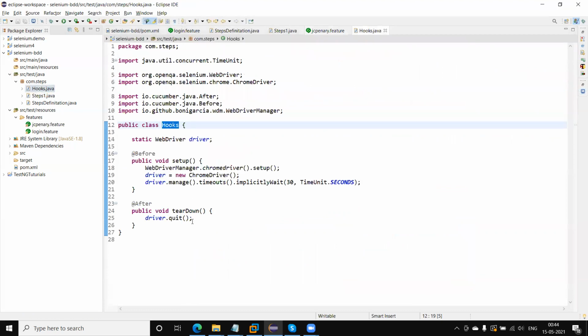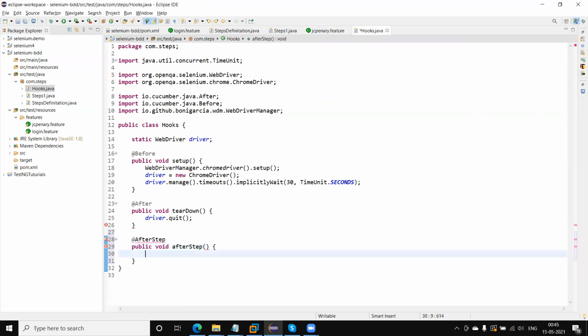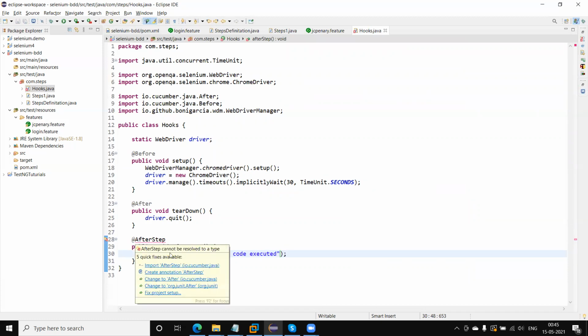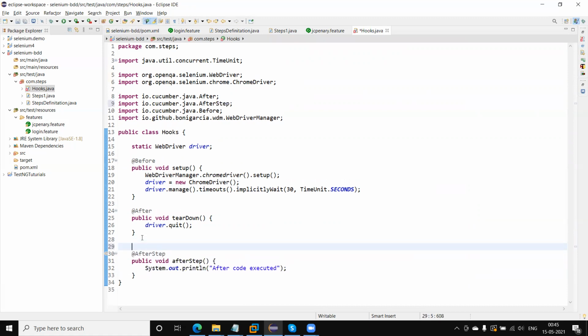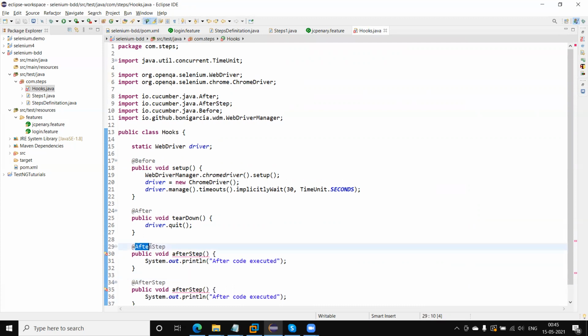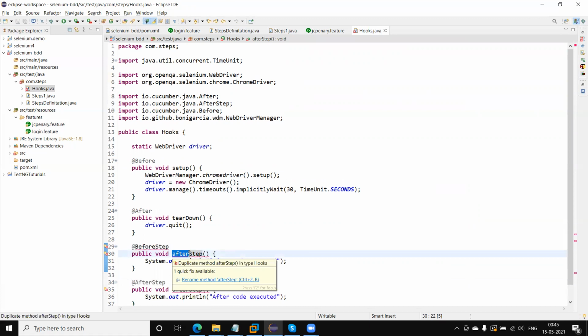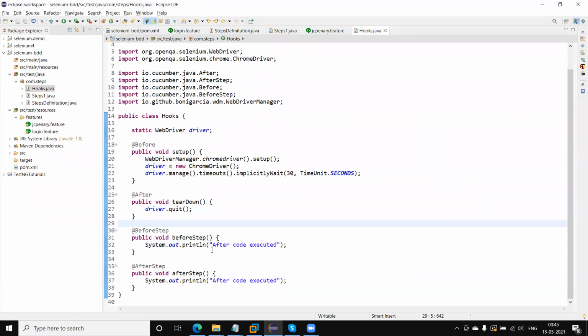Hooks play a very important role in the Cucumber framework, where we can define code which we want to run before and after a scenario. Similarly, there is an AfterStep annotation, and we also have one more annotation, BeforeStep.